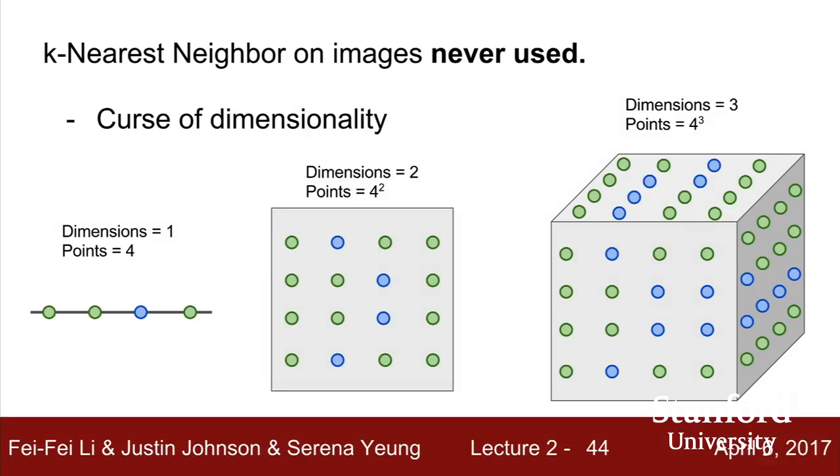Oh, sorry. The question is what was going on with this picture? What are the green and blue dots? So here, we have some training samples which are represented by points, and the color of the dot represents the category of the training sample. If we're in 1 dimension, then you maybe only need 4 training samples to densely cover the space. But if we move to 2 dimensions, then we now need 4 times 4 is 16 training examples to densely cover this space. And if we move to 3, 4, 5, many more dimensions, the number of training examples that we need to densely cover the space grows exponentially with the dimension.